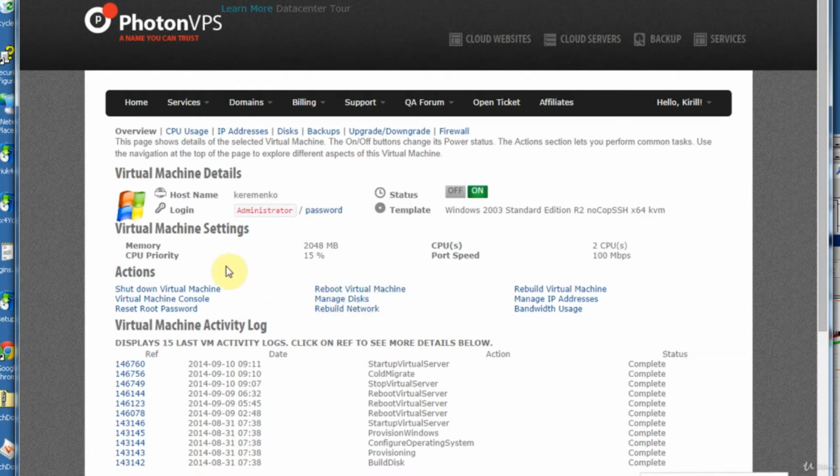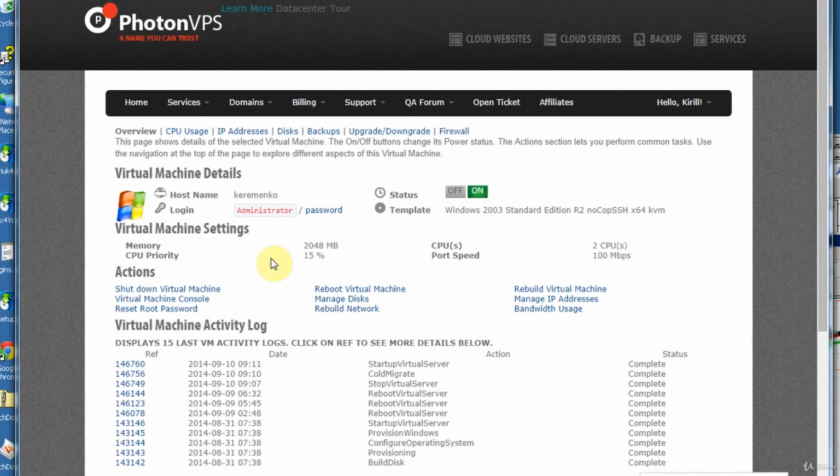Sometimes when you get a VPS, you might get a control panel, so you can do that from there. But Photon VPS, for example, they can provide you a control panel, but you can save money by not taking a control panel, and I don't really need a control panel, so I decided not to get one.